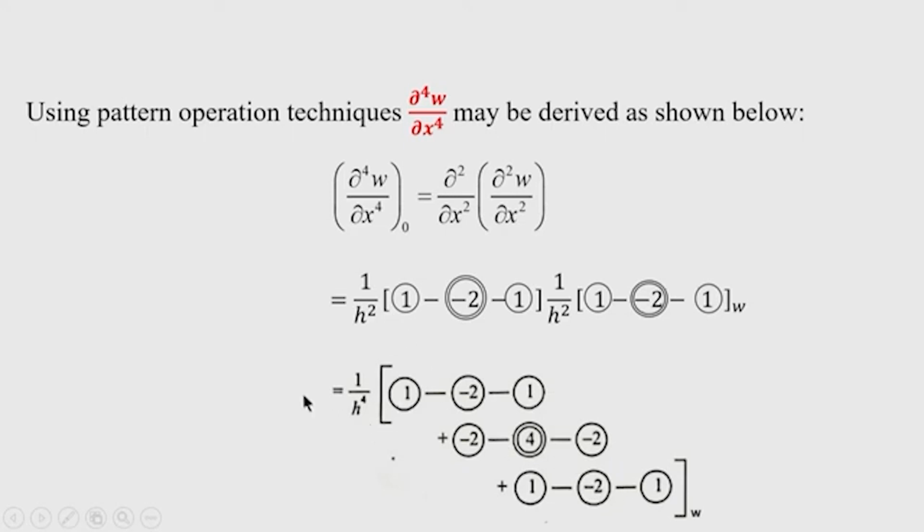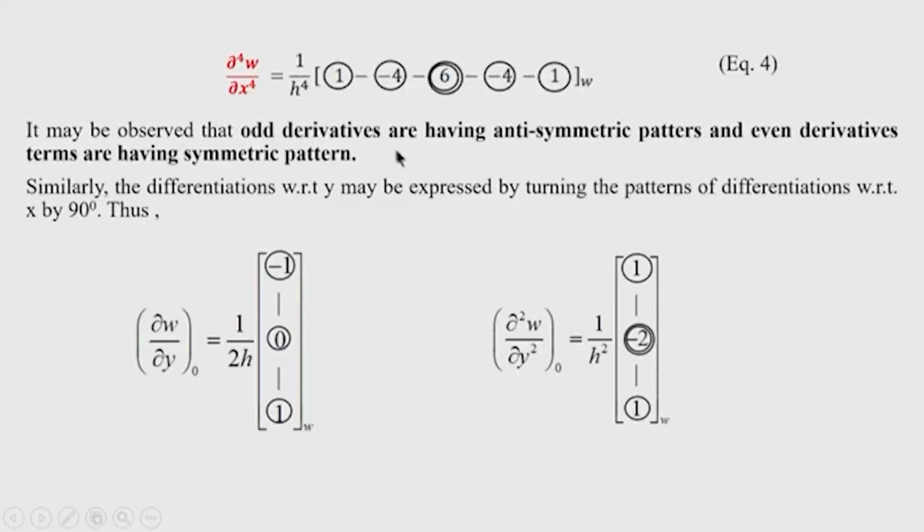Now, here you can see that because it is an even derivative, the symmetry pattern is obeyed. How can it be obeyed? Say here the center value is 6, 1 plus 4 plus 1 is 6. On the left-hand side you are getting minus 4 and 1, and on the right-hand side also minus 4 and 1. So, in the stencil form I can write it as 1, minus 4, 6, minus 4, 1. So, it is completely symmetric, all right. So, we have obtained the finite difference form of the derivatives with respect to x.